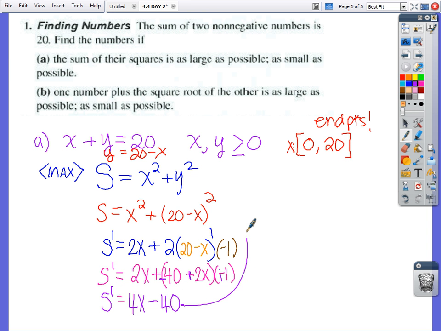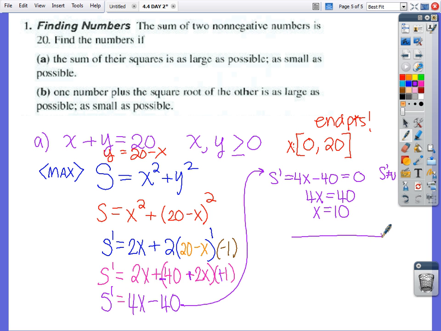I'm going to take my first derivative and set it equal to 0. We're not going to worry about undefined. 4x equals 40, therefore x equals 10. I'm going to put my endpoints. There's my 10. We only do a sign chart over the domain that we want to use. There's my 0, and the function was 4x minus 40. That would be a line sloping upwards. The slope is 4, and the y-intercept is negative 40. So my signs would be negative, then plus.